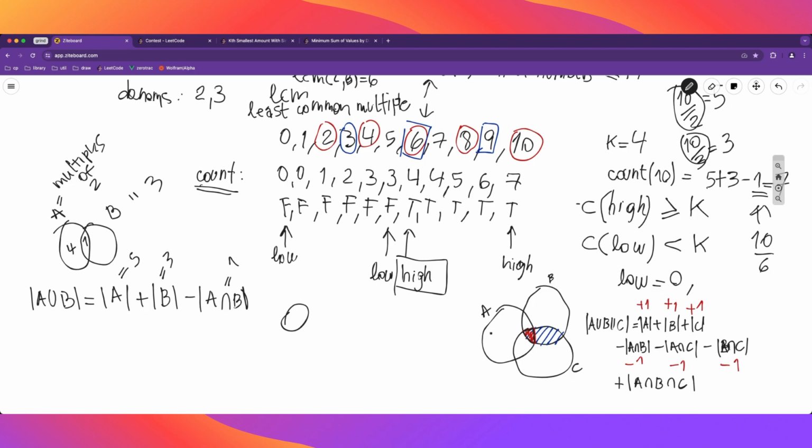But the problem here is that we have more. We can have up to 15, I think. But this idea generalizes, right? So it turns out that you can do this for any subset.